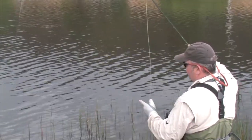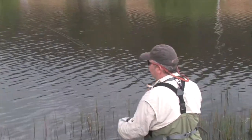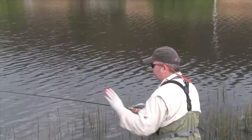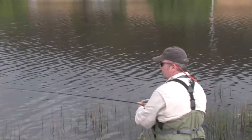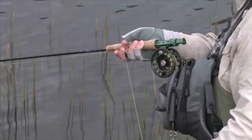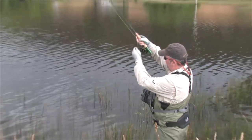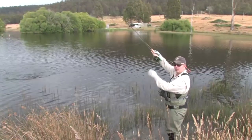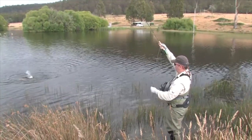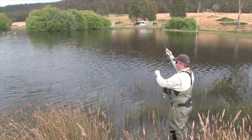Always that last one, just raise your rod just to bring that fly up right into the surface, because quite often a fish will follow it the whole way and just lunge at it just before it gets out of the water. There we go. And that was just a long strip. Obviously there was enough movement in that fly to get the fish to take it.